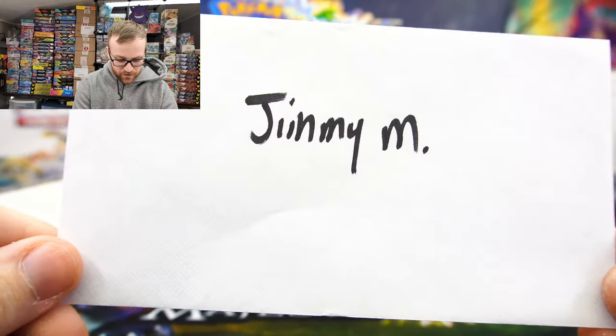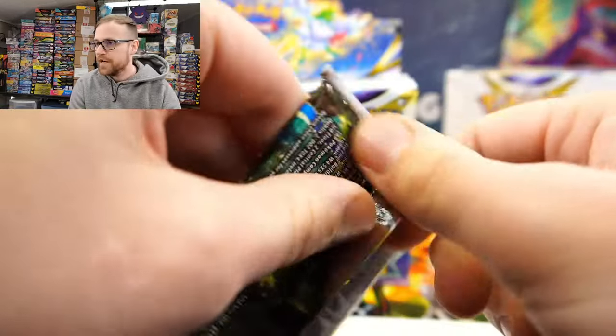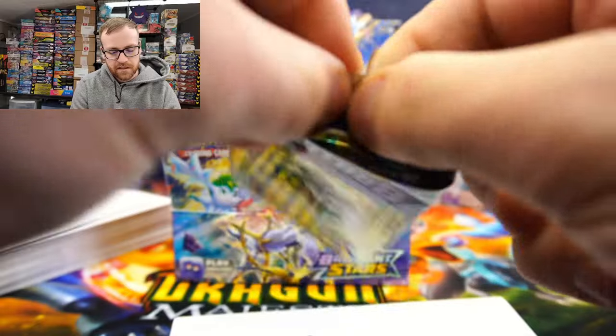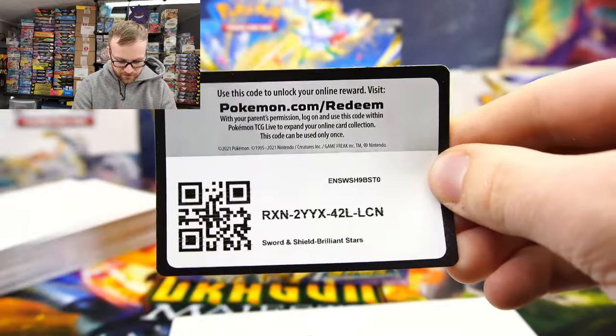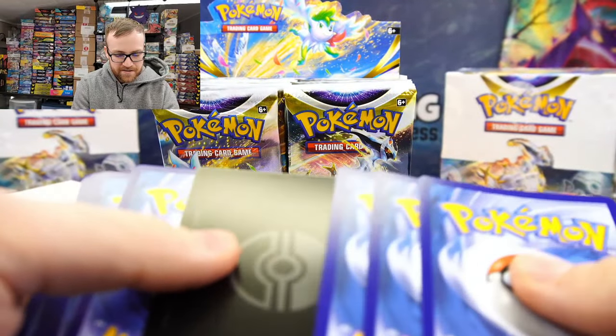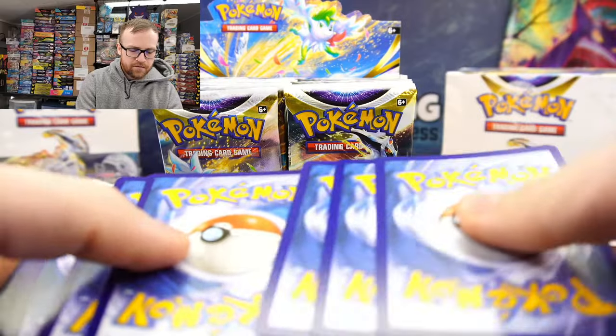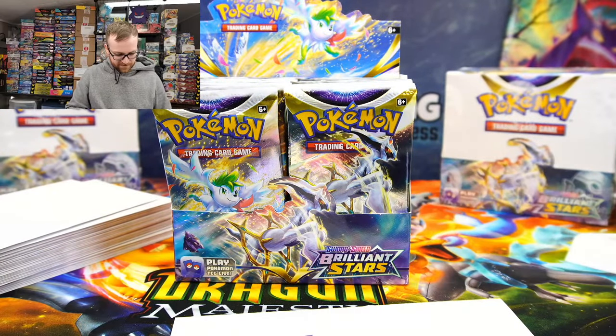All right, we got Discord member Jimmy M winning the pack. I think we have an Instagram winner coming up here in just a moment. Let's see what we can get. Still looking for our first ultra rare out of this box. There's a code card for you guys. Let's see what we can get. We got another V-Star marker there. I'm not really sure how the V-Star marker messes with the pack. Let's see here.